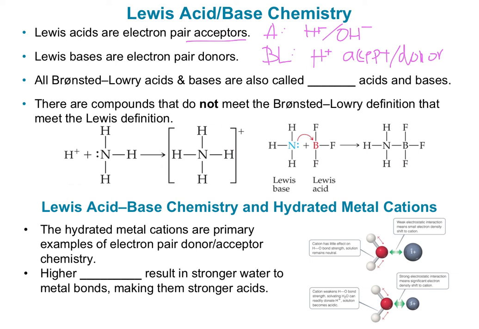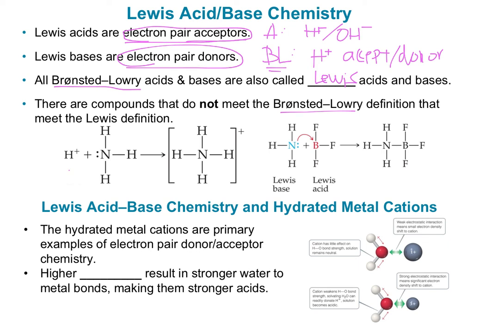So in this case, Lewis acids are going to be acceptors of lone pairs, and Lewis bases are going to be donating lone pairs. We talked about that a little bit with Bronsted-Lowry. We talked about the hydrogen attaching to the lone pairs of a base. But now we're just being explicit that that is the definition. And it helps that all Bronsted-Lowry acids and bases are also Lewis acids and bases. It works out that way. But there are some compounds that are acidic or basic, but they don't meet the Bronsted-Lowry definition.